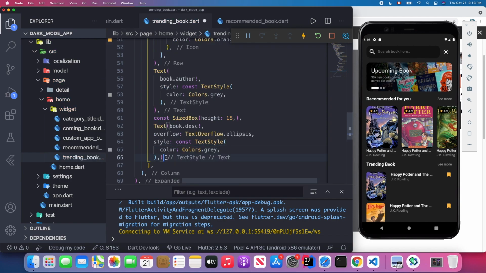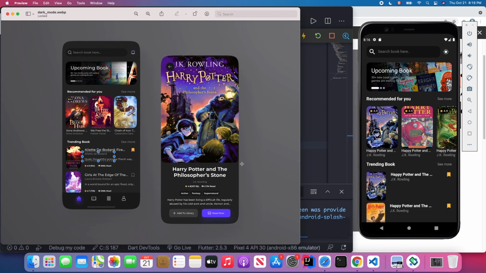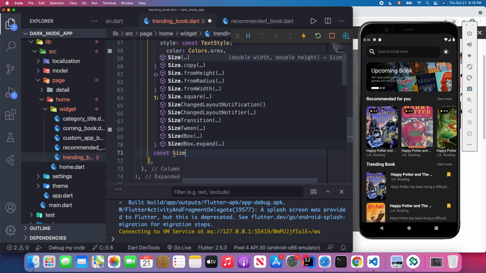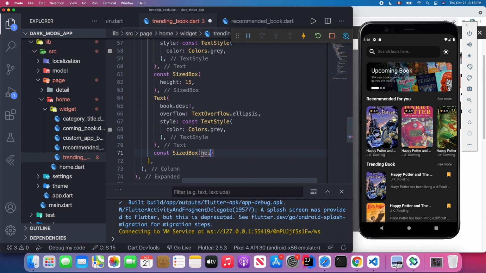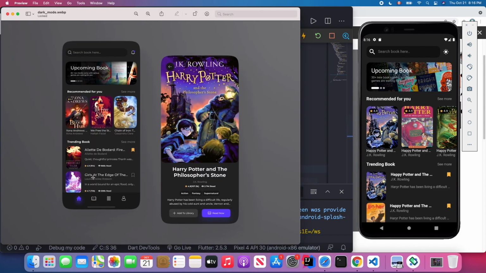Yes. Okay, seems good. And so the next one, give it some space using the sized box, height set to 15. And next, I can consider using a row widget for those two.